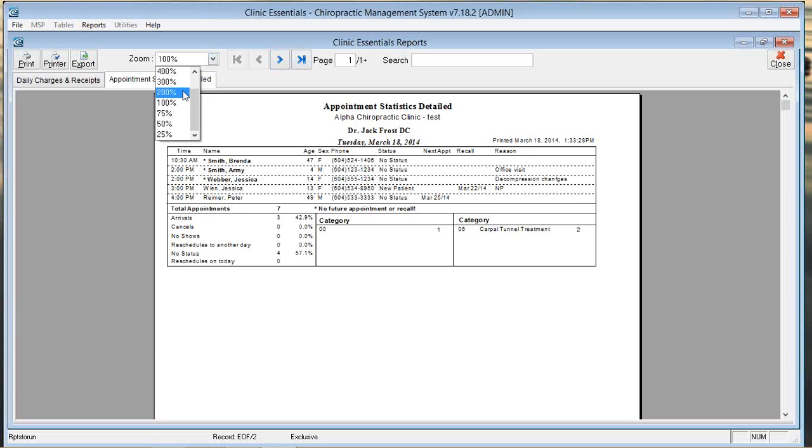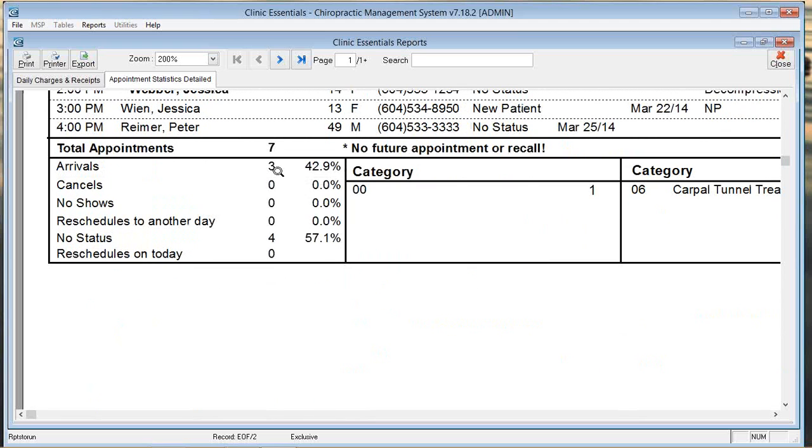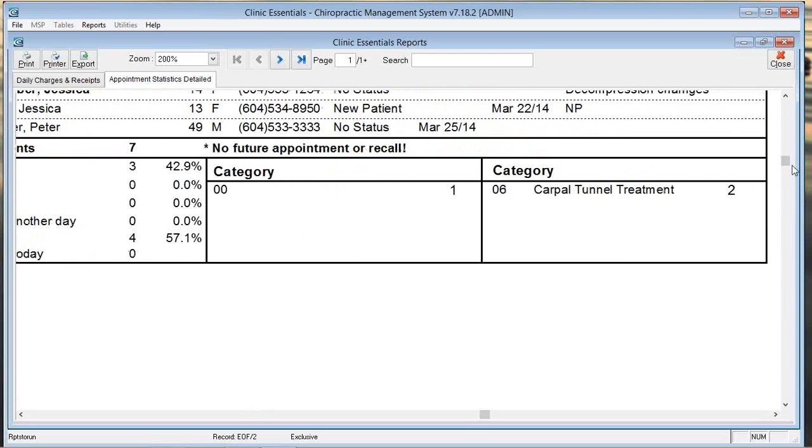I'll blow this one up a little bit more too, just in case you can't see that. So this report shows that we have 7 appointments on the schedule. So there's some appointments we haven't done anything with. Something needs to happen to them. But we've arrived 3 and only billed 2. So we have a discrepancy. There's 1 patient that hasn't been billed yet, and that should never happen at the end of a day. And 4 patients that have no status yet, which means they haven't even been arrived, they haven't been no-showed, or anything.